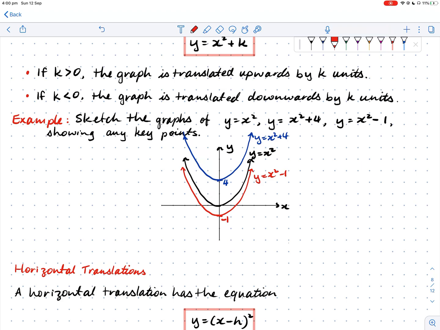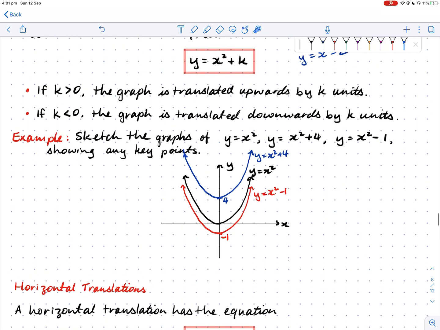Later on, we're also going to work out what these x-intercepts are. For the time being, we're not going to worry too much about those, but how we would find those is by solving a quadratic equation. That's going to be much more important later on. At the moment, we're just looking at shifting it up and down and just sketching where this graph lies. The most important points will be your y-intercepts here.